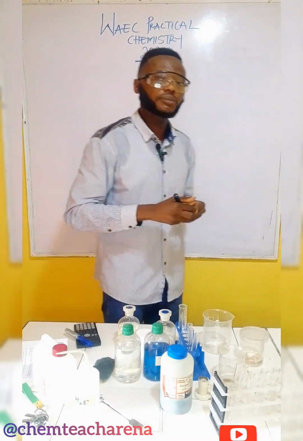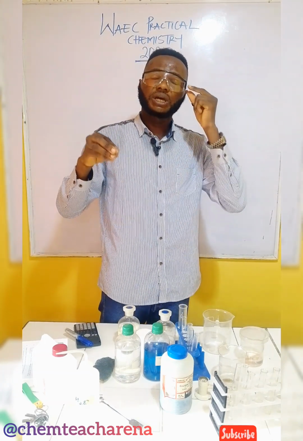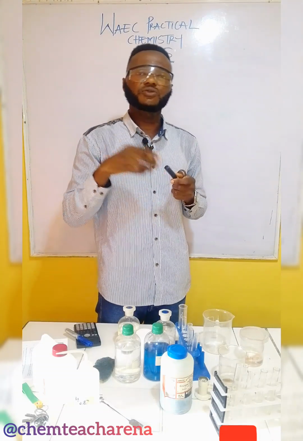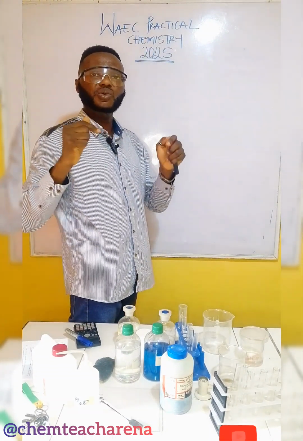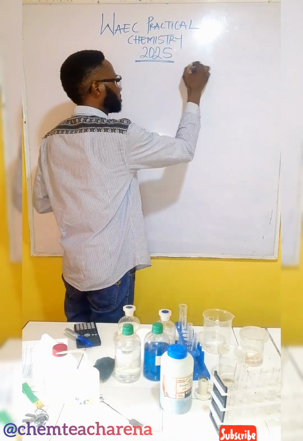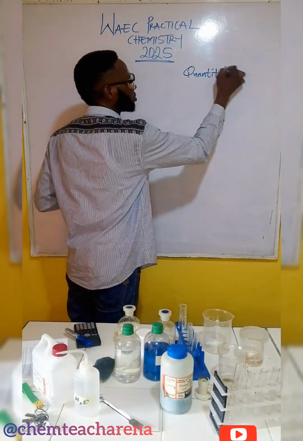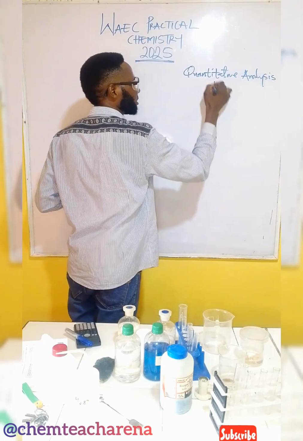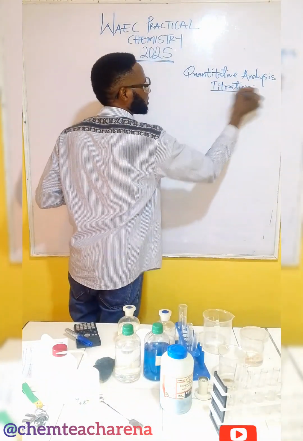But for this, we'll be talking about the salt for the titration, the acid for the titration, and the salt for the salt analysis, which is the qualitative analysis. Now for the titration, which is under the quantitative analysis. So let's begin with the titration, which is the quantitative analysis. In bracket we have the titration or the volumetric analysis.